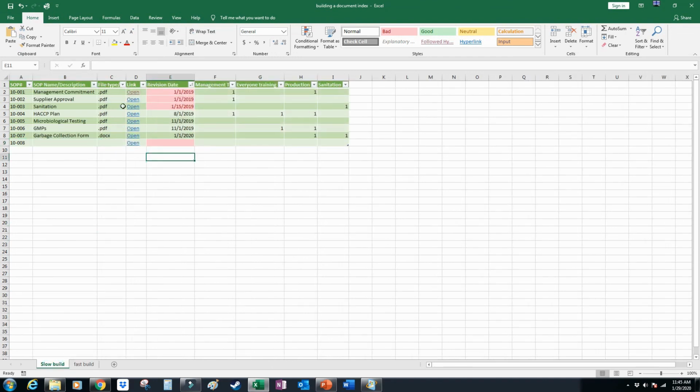So that's how we can create a document index, and we can use this exact same format to do things like specifications. We can do it for microbiological standards. We can do it for chore lists. We can build these indexes around any system that we need to. And in future videos, I'm going to go into some specific ones like preventive maintenance and things like that, where we might do even more complicated things with these indexes. But hopefully you can use these to build a real quick way to reference all of your suppliers. Maybe instead of revision date, it's the last time you audited that supplier, whether on paper or on site, and you can use that to drive your quality programs.